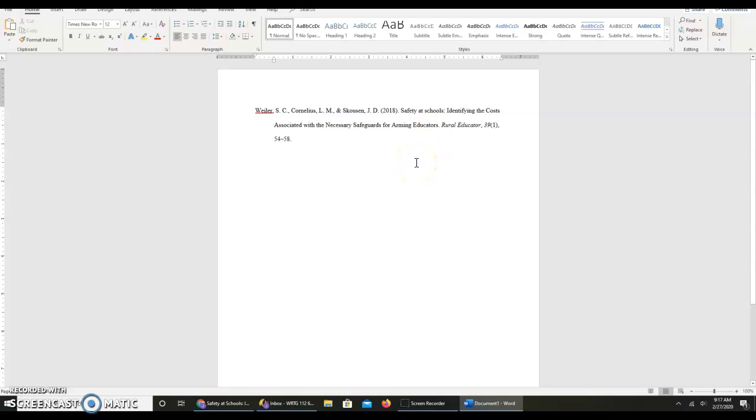And in the sentences, the first word is always capitalized. That's this one. The first word after any colon, if you have a colon, is capitalized. And then proper nouns. So we just go through and we quickly adjust the capitalization. Now, I'm not going to count against it, in a 112 class, if you do have it capitalized, but this is perfect APA style.